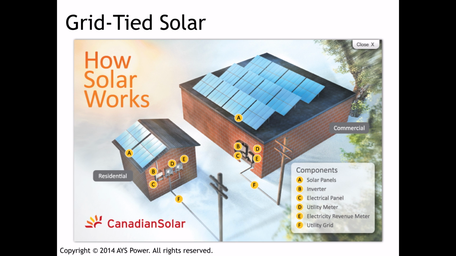When most people talk about solar power, they're referring to grid tie systems. Usually, with some small exceptions which I'll mention later, grid tied systems turn off when the grid goes down. If you have a utility or a grid outage, these systems turn off. This is effectively to protect any utility workers that may be working on the grid so they don't get electrocuted by your solar power system.